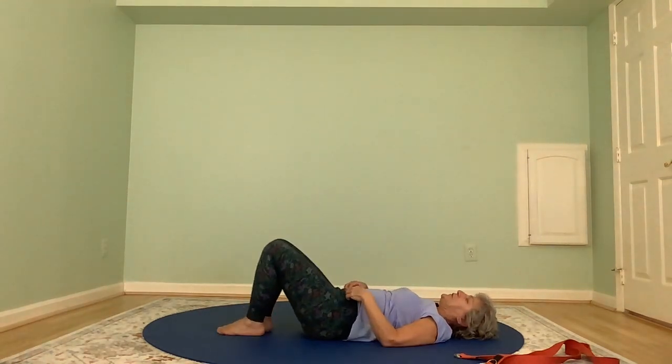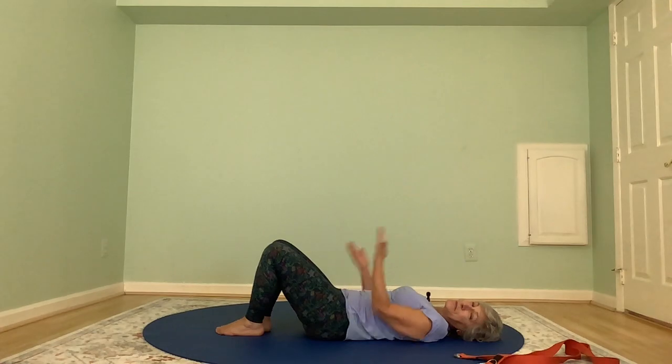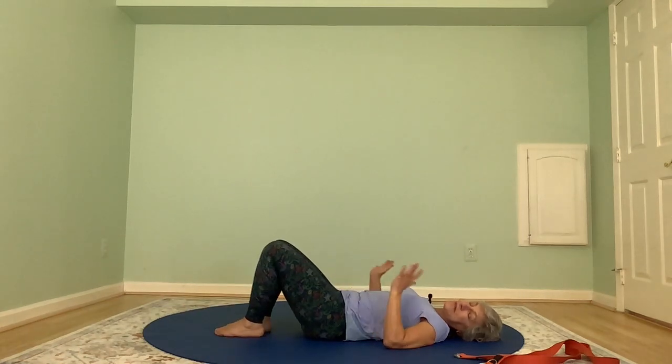And release two feet to the mat, butterfly. So when we do sunbird, because we draw the leg up, we'll be opening up the front hip flexors. We just did other parts of the hip, so now it's time for sunbird.